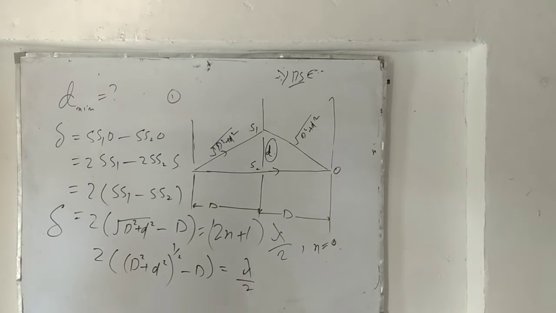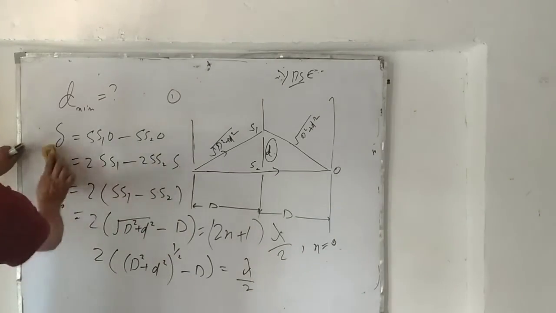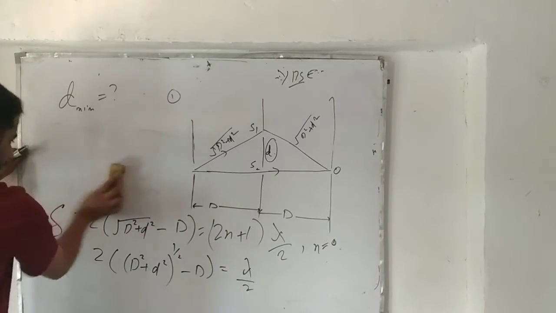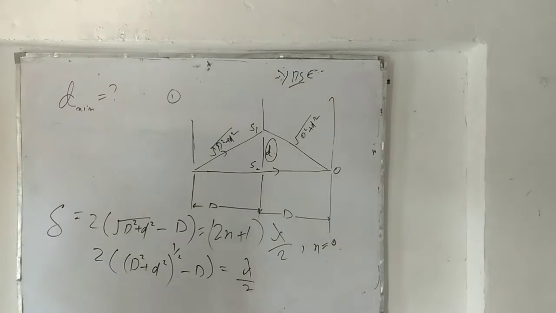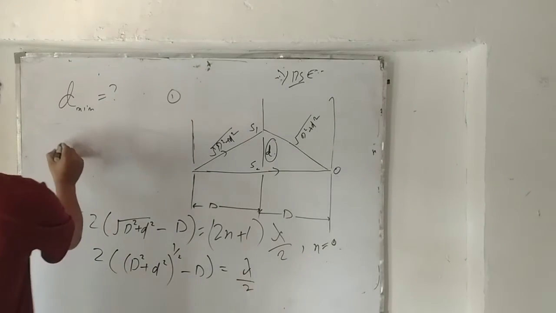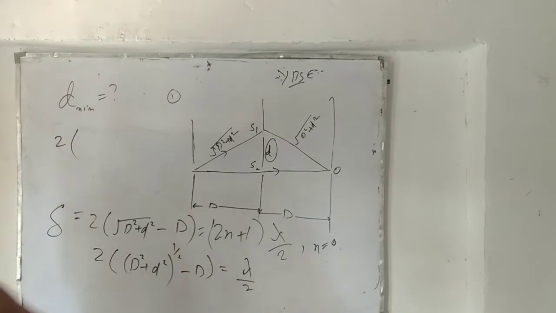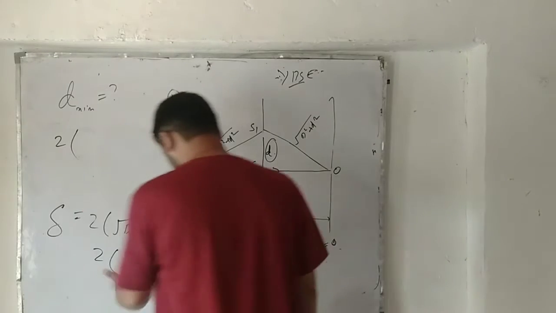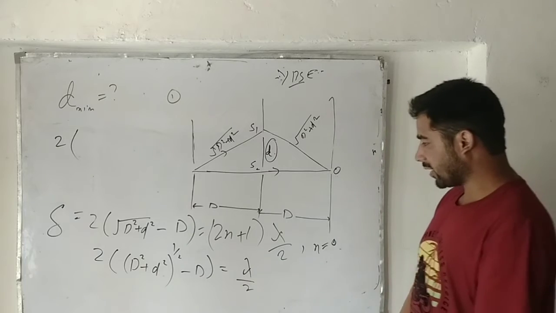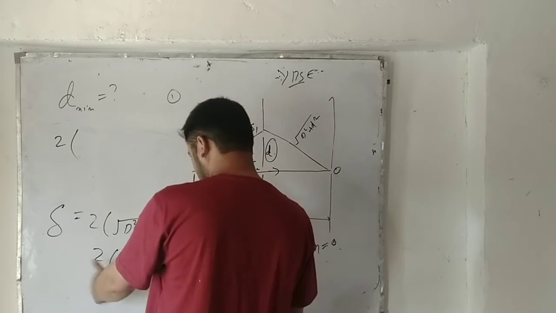So how can I proceed here further? Look, it will be here d. Yes, if I use the binomial expansion here, because after using the binomial expansion I will get something very special. How, let me see. First of all I will do one thing: I will put this capital D common here.